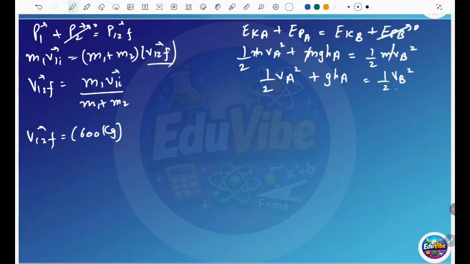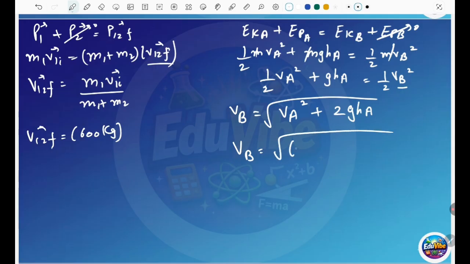What we have to find? We have to find the VB. The VB tells us how much velocity they have after they climb down. VB we have to find, which is equal to the square root of VA squared plus 2gh. How does it come to there? I know you have to figure it out. I skipped those steps. You have to know this.